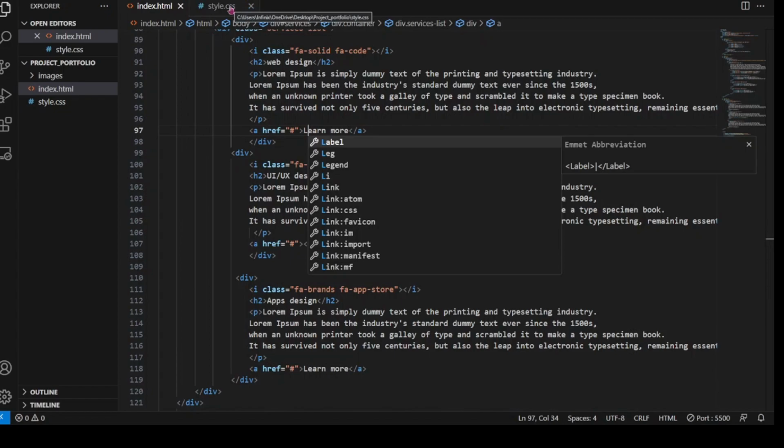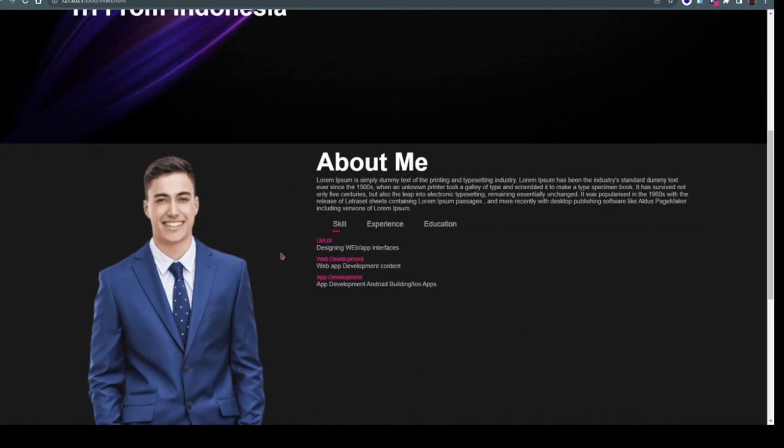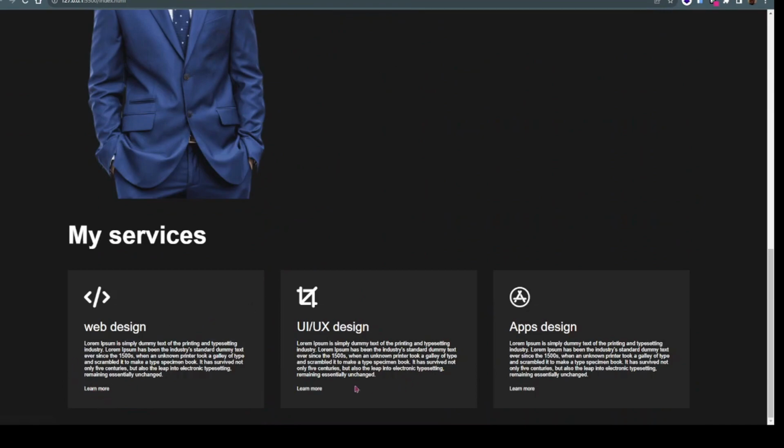So after this we will add a hover effect on this surface list.